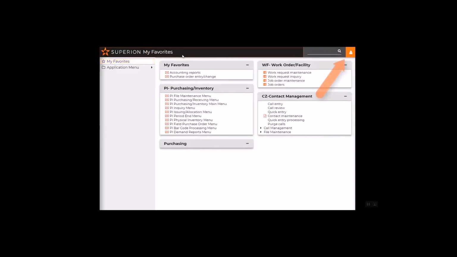Over to the right, you'll notice a User menu. The User menu gives you access to your messages, outputs, jobs, and the command line. Next to that, you'll see a Quick Link bar. The Quick Link bar is a search tool used to explore content in all applications. I'll go ahead and type in the word Customer and open the Customer at a Glance screen.